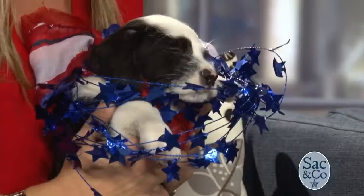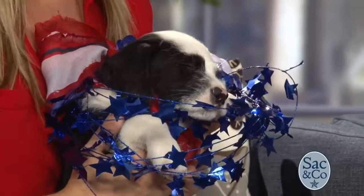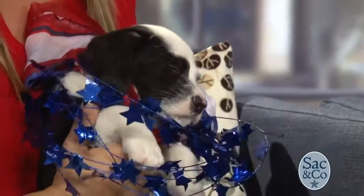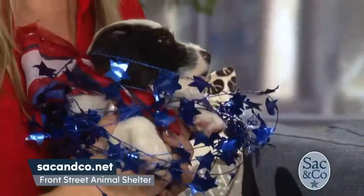What type of blend do you think these guys are? It's always a guesstimate because they don't come in with their parents, but we're assuming they're probably some sort of border collie, wire-haired terrier. They're incredibly adorable, super sweet, and we're thinking they'll probably be anywhere from 25 to 35 pounds. They've been extremely well-behaved, especially for puppies right here in the studio — just whining a little because they want to snuggle and love people, and loving the attention.